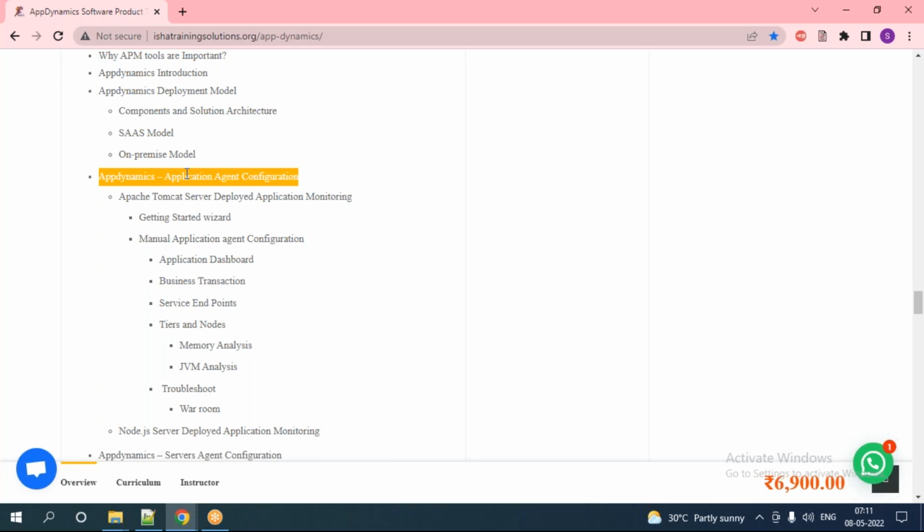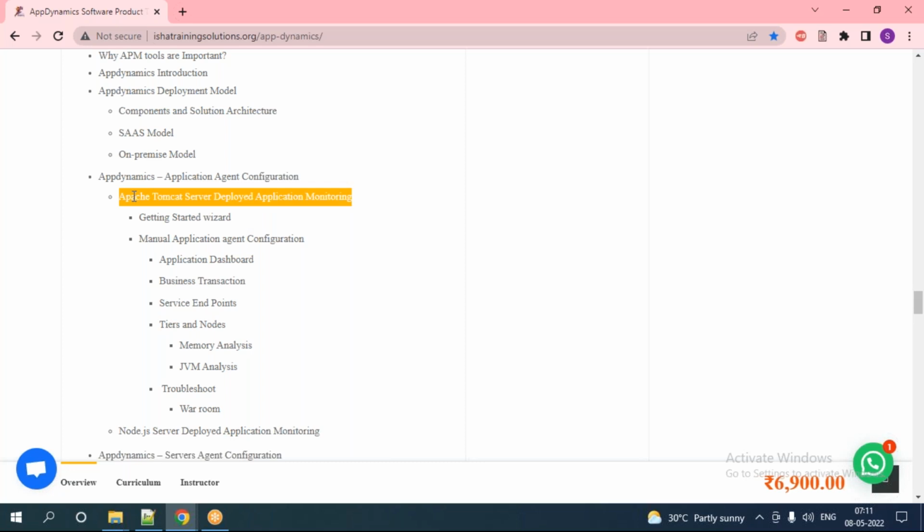So in application agent itself, we are covering 2 flavors. One is Java agent, another one is Node.js agent. In Java agent, we are going to use Apache Tomcat server.